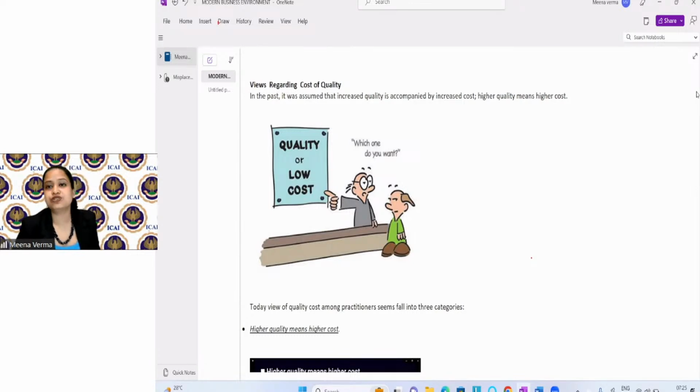Okay, let's see the views regarding cost of quality. We have 3 views regarding it. Okay, Janvi is writing that the cost incurred in these processes is considered as an investment rather than an expense, but it is time consuming. So she is saying that if you incur cost on quality, you should treat it as an investment, not an expense. Okay, so actually that is not the right way. When you study chapters 2 and 3 completely, you will see a different opinion actually. Okay, someone writes that if we want a quality product, we have to incur more cost for purchasing the product. So he is writing that if you want to produce a quality product, it will incur more cost.